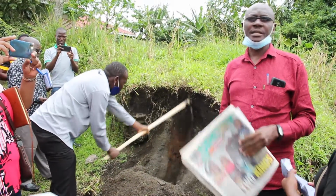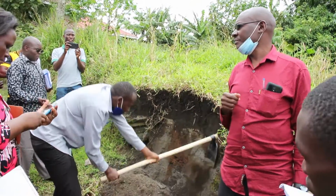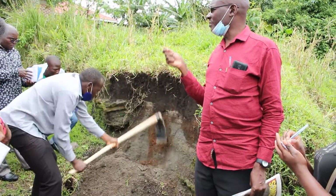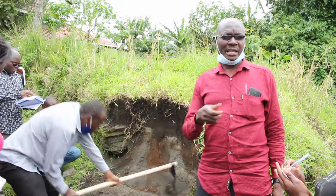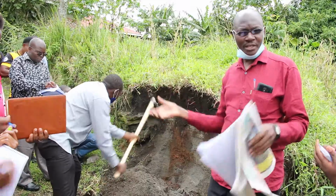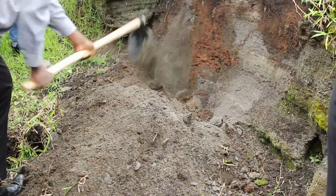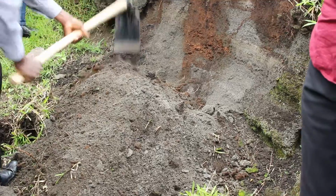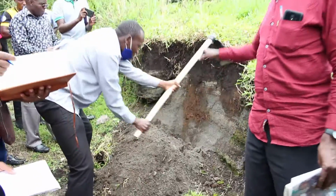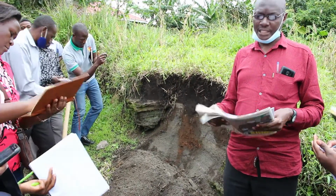This time we are going to look at the unique soils called volcanic ash soils. Some people call them andosols, others call them andisols, but actually they are volcanic soils. These are soils which are formed after a volcanic eruption has occurred, then the igneous rocks are weathered, and you come up with these materials. Some of these things show you that there was rapid cooling, and then these materials are present. But we are going to show you how these things came in and what their characteristics are.